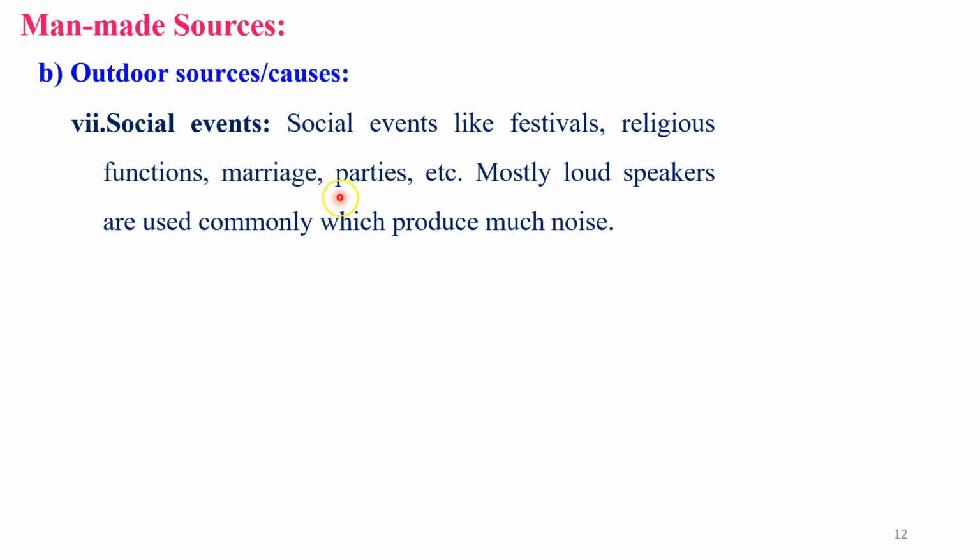Even when we organize birthday parties, functions, social programs, and social gatherings, we use the loudspeaker. This is very common in India. But when we use this type of loudspeaker or instrument, it creates a lot of sound, and yes, that sound creates noise pollution in India. Not only in India, in all parts of the world, there are various types of social events as per their tradition and culture. And during these programs, definitely it creates a lot of intense noise, and that is responsible for the noise pollution.